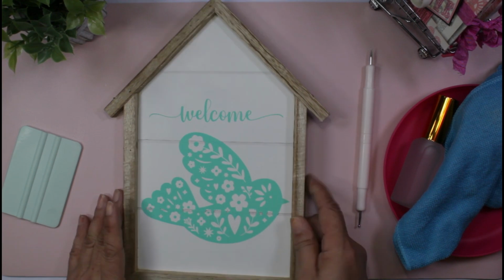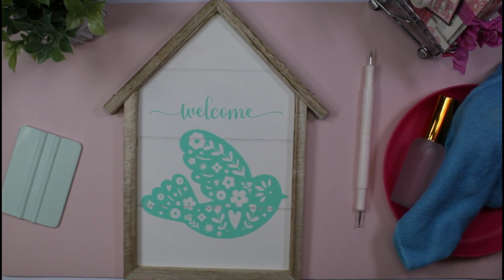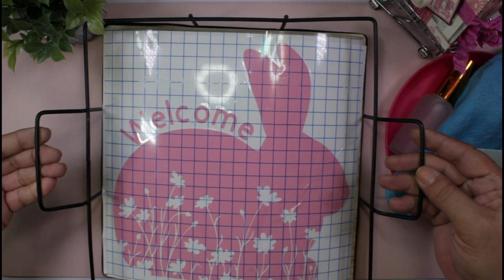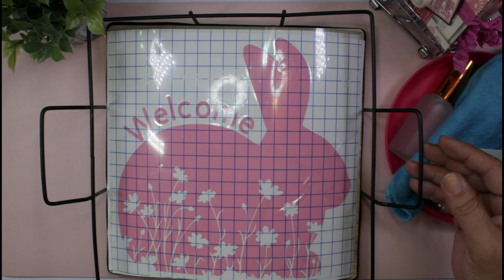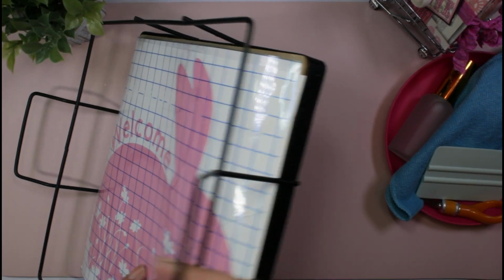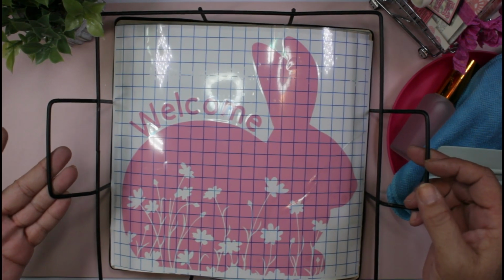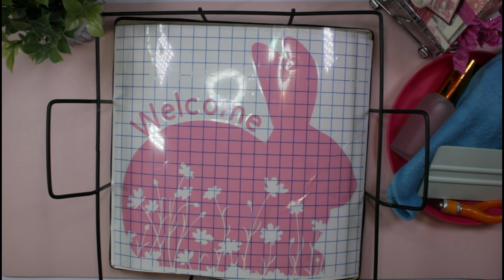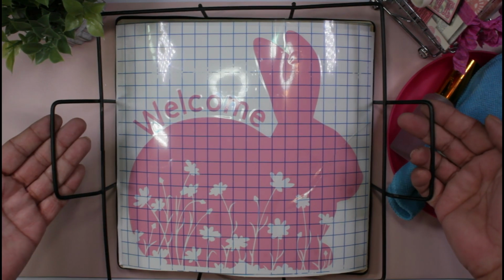Okay, so let's go ahead. I'm going to clean this all up and then I'll bring in another project. Okay, so here is my next project. Now, honestly, I don't even know where I bought this. I'm going to say probably Target, but a very long time ago. I've had this out and about for quite some time. And every time I look at it, I say to myself, all right, I want to do something different with this.